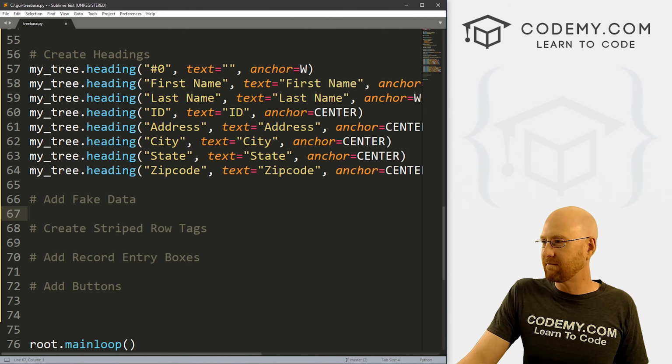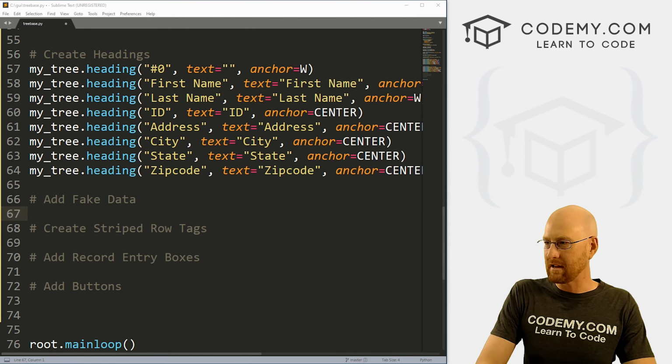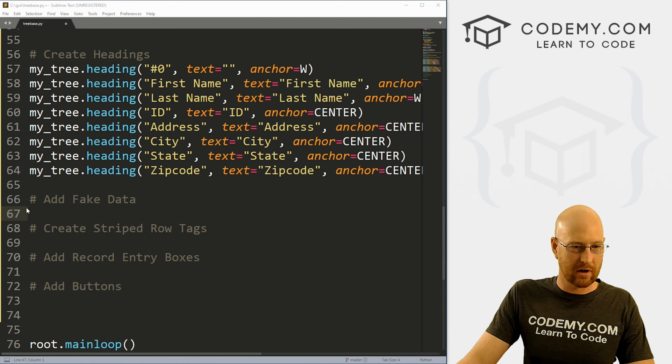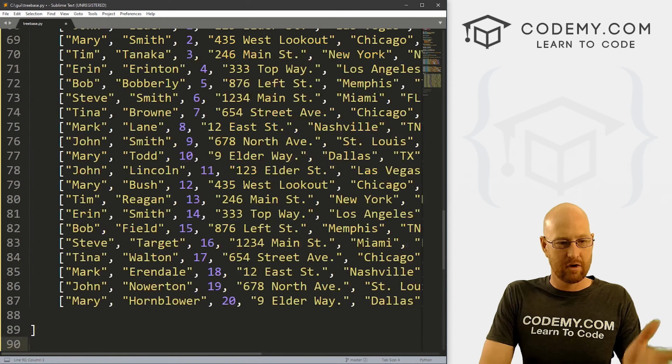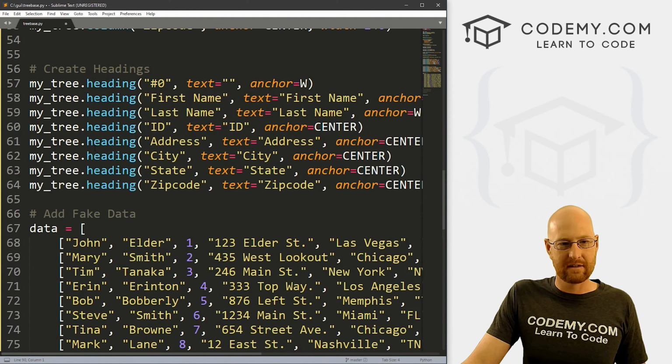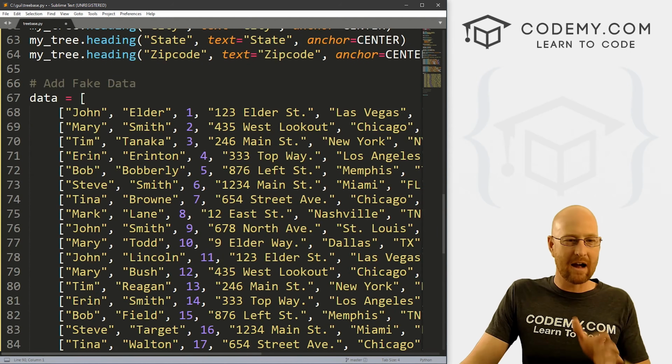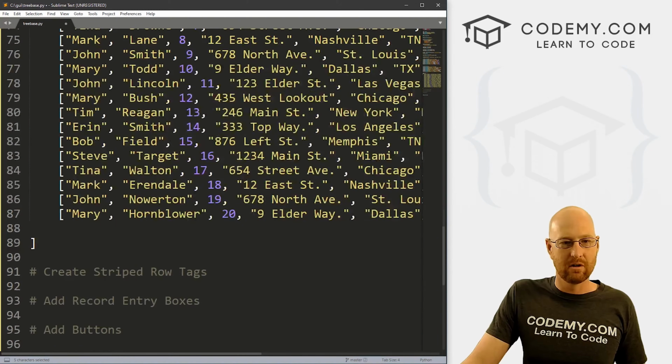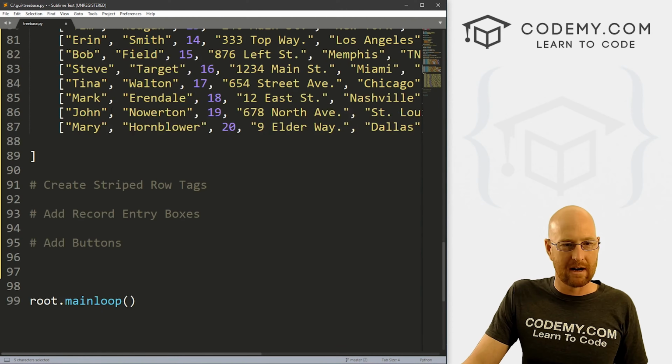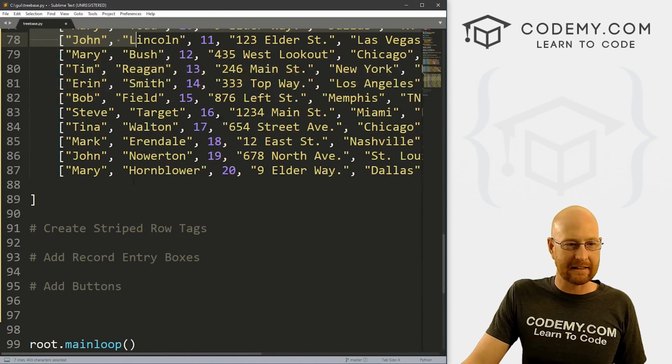So now let's add some fake data, and I'm just gonna copy and paste this because we're not actually gonna use this data. Like I said, we're gonna, boom, let me paste this, and we're gonna actually connect to a database. But for now, just to make sure this all looks right, I'm gonna throw some fake data in that we'll use just to make sure everything looks right. And we'll delete all this later once we connect the database.